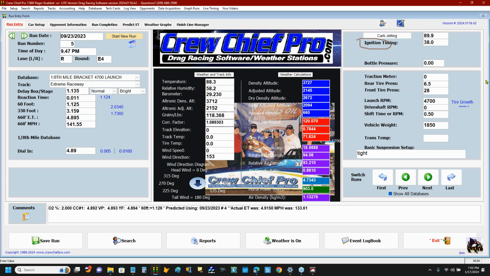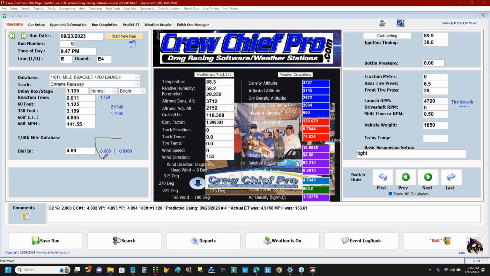Over here on the left-hand side, you'll see the split intervals are calculated right there, and that's if you double-click the 60-foot area. If you double-click that, it will turn that stuff on or off. Let me erase the drawings here.